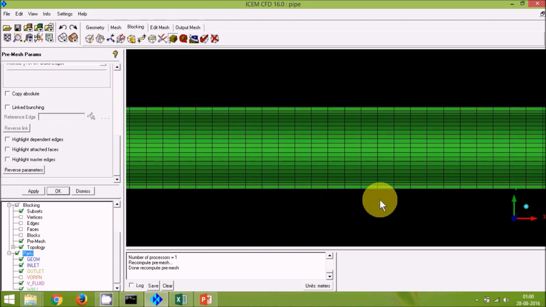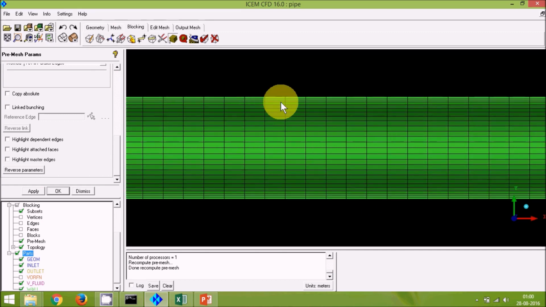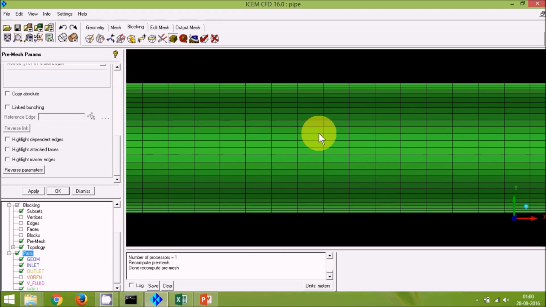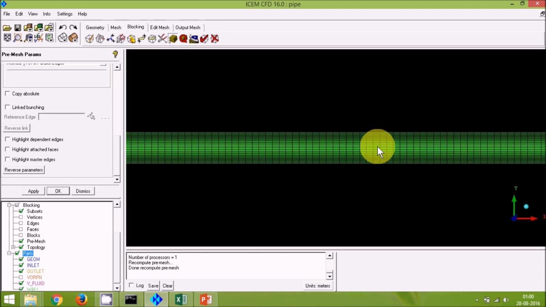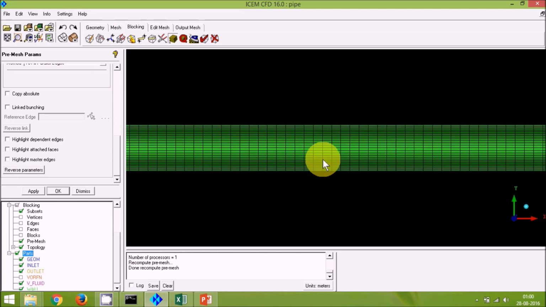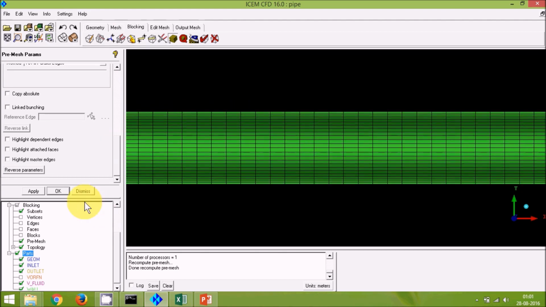Now let us go to the side view. Actually, this is the front view. If you see how the mesh is uniform, as I said, there is no fineness near the walls along the longitudinal mesh. So the mesh is pretty uniform. But this mesh is a little coarser along the longitudinal direction. We may go on and change it. Just click the edge again and increase the number of nodes. It will take care of it. Now we have created the mesh, the pre-mesh actually.